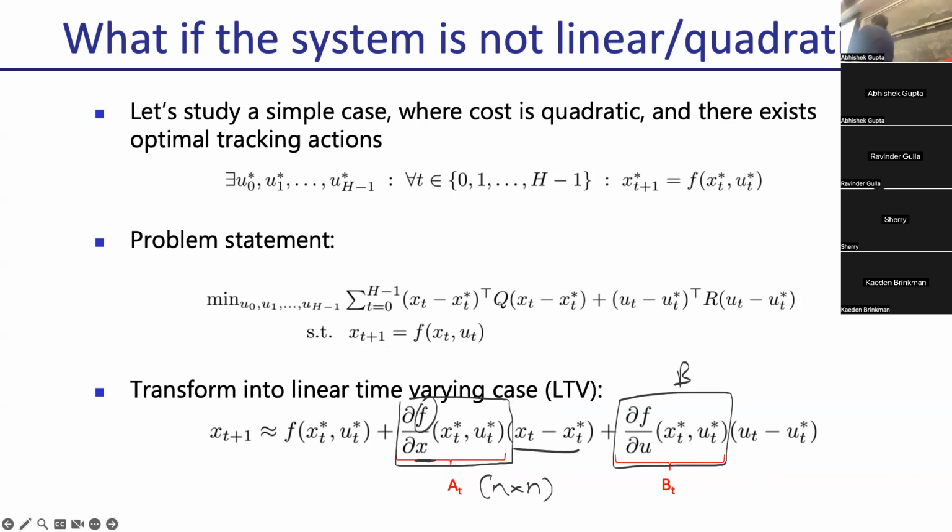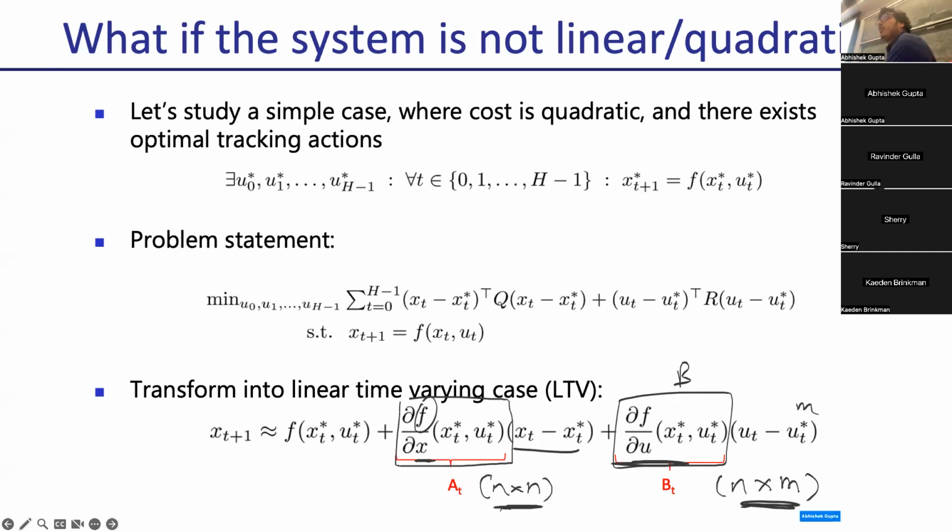You remember how Jacobians work? Jacobians are when you have a vector valued function and you take the derivative with respect to a vector, and the derivative is a matrix. So you have an n-dimensional thing, and you're going to take the derivative with respect to an n-dimensional thing, which means that the derivative is going to be an n by n matrix. Similarly, for the derivative with respect to action, you have an n-dimensional thing, and you're going to take the derivative with respect to an m-dimensional action. So you're going to have an n by m matrix. So your A is going to be n by n, and your B is going to be n by m, right?